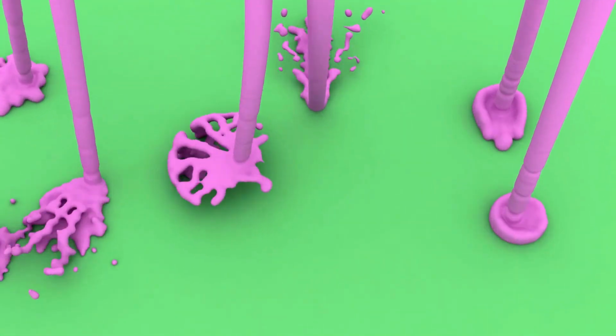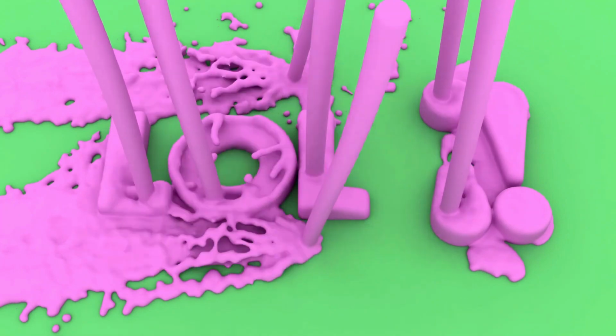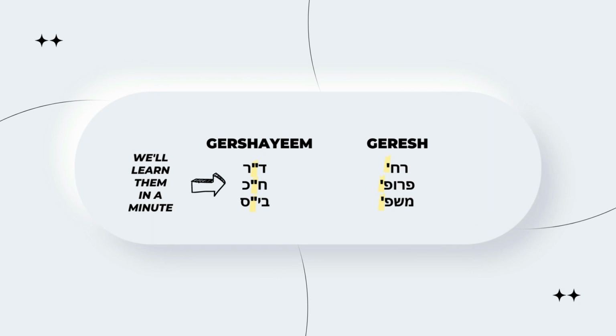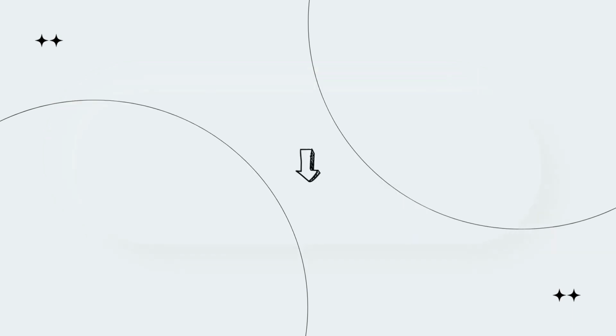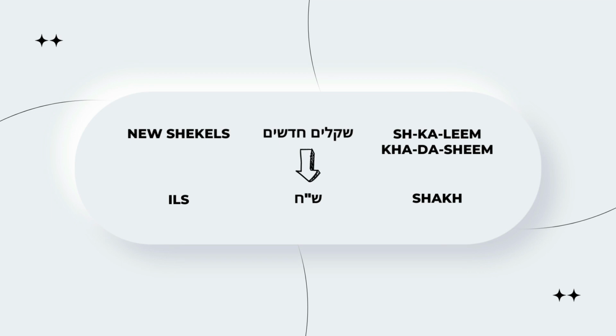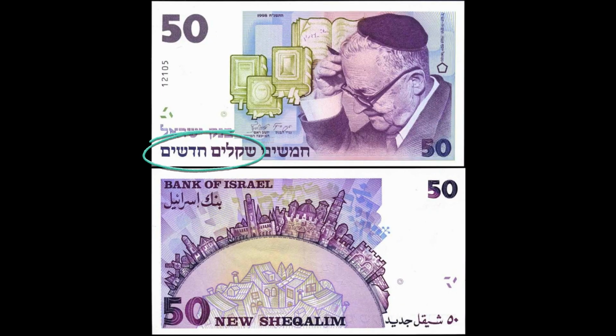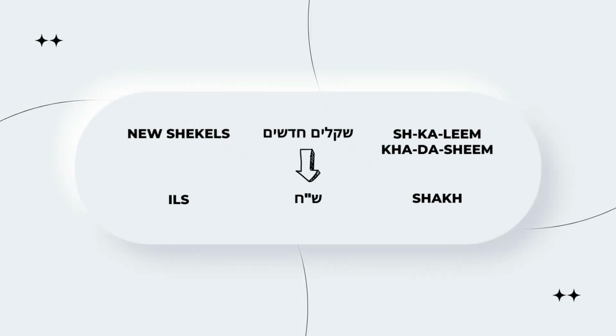First, just like the geresh, the gershayim can be used for abbreviation. Formally, some Hebrew words need to be shortened using the gershayim, which will appear before the last letter of the abbreviated word, unlike the geresh that appears at the end of the word. Examples that are so common they are everywhere include the Israeli currency, shach, short for shkalim chadashim, which literally means new shekels, from shkalim chadashim to the abbreviated form of shach, with the gershayim before the last letter of the word.